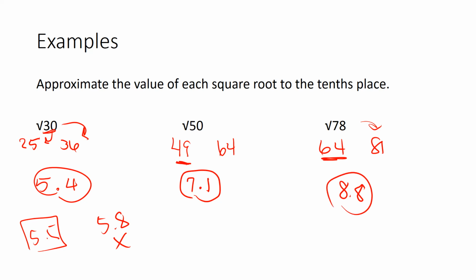Now again, we're making a guess, so if you said 8.9, I would take that. I would probably also take 8.7. These would be okay answers. You've got a little bit of margin of error here that I will give you some leeway in since you are approximating. Something like the second example though, I'm really only going to take 7.1 because 50 is so close to 49. I could maybe take 7.0, but that would imply that our radicand was 49 itself, and it's not, it's 50. So we should approximate that out to 7.1.